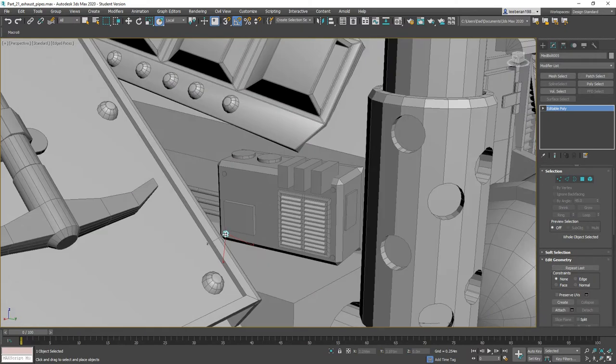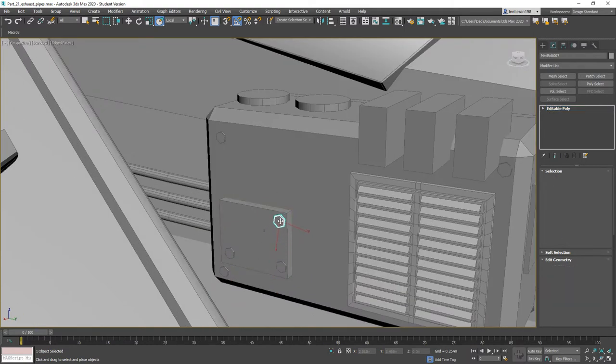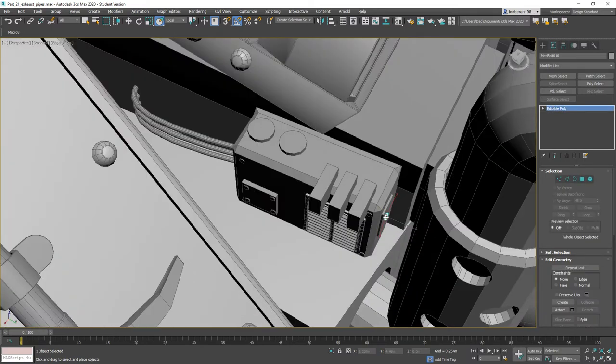Now I can shift and drag another one up to here. Put one on each of these corners. Here. And here. And we could put another one, say, here. Because you gotta be able to work on a thing, right? Whatever it is, the radio. Let's put one here.